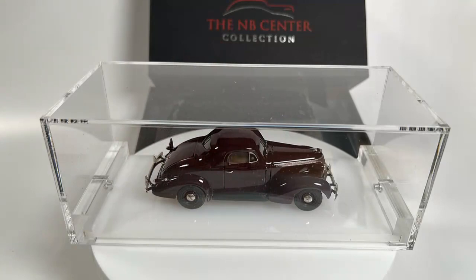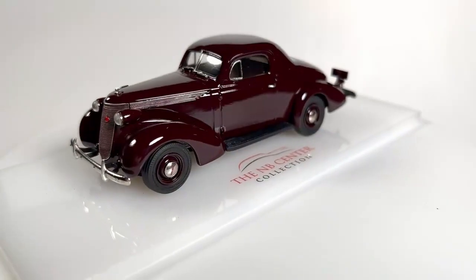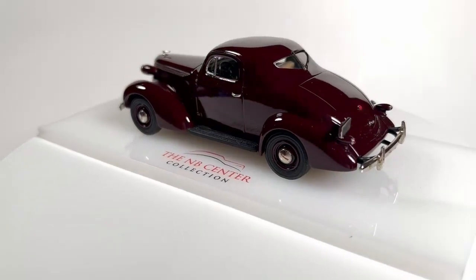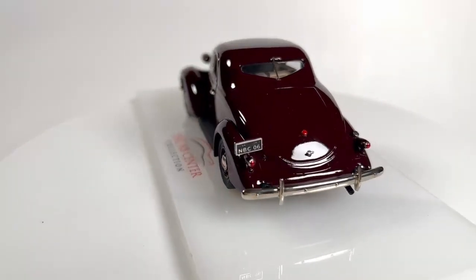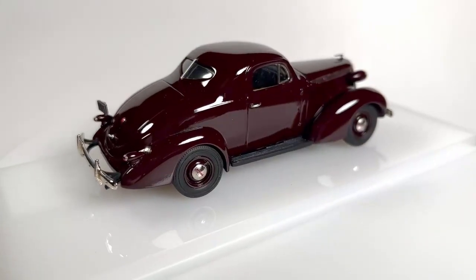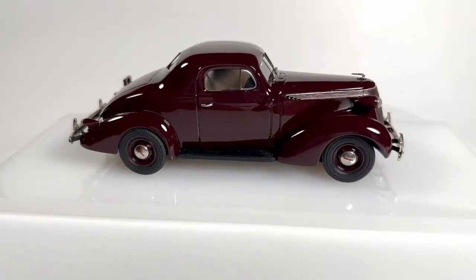The packaging is very impressive and the model is fantastic. I love the packaging — it's the best packaging in the business. It's secure, it's got a heavy plexiglass cover, it's just an amazing set of packaging and it's supposed to be reflective of the quality of the model. The model is absolutely secure in the packaging, the plexiglass cover is very elegant, and it comes off easily enough. You can remove the car from the base if you want to display it on your shelf — personally I think it's kind of neat to have the whole case.